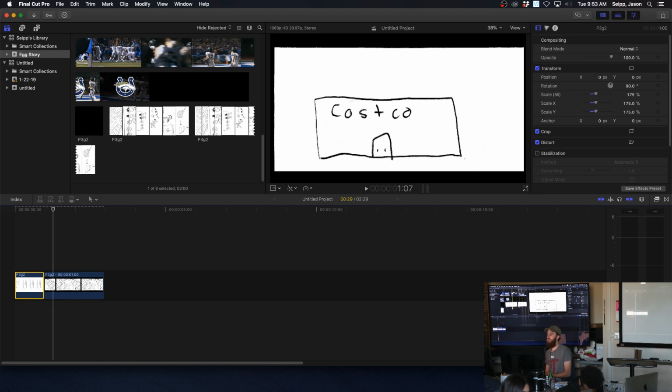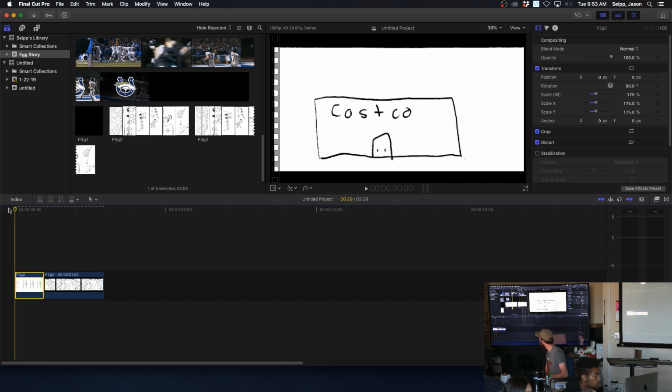Make sure that as you guys are going through and working on this particular stuff, you're not clicked up here in the media browser. Because if you're clicked up here in the media browser, it's not going to let you edit or do the thing that you want to do when it comes to making specific edits for videos. Okay? You want to make sure you're clicked on the clip down inside the timeline.